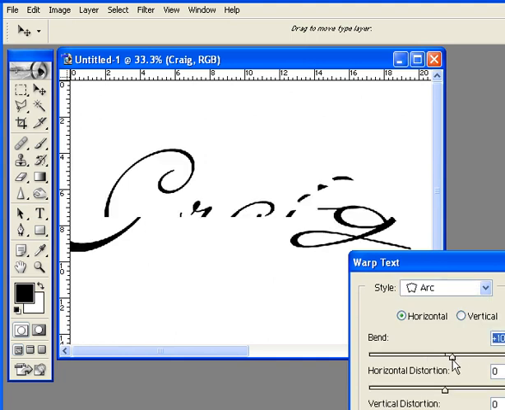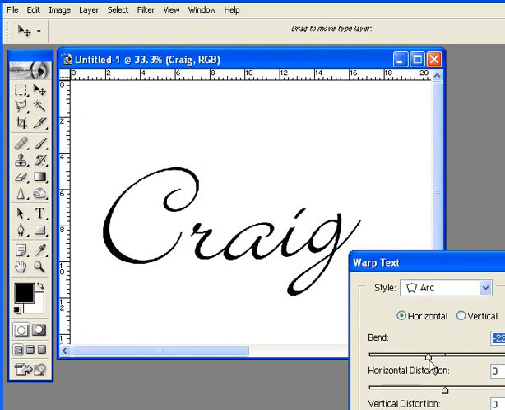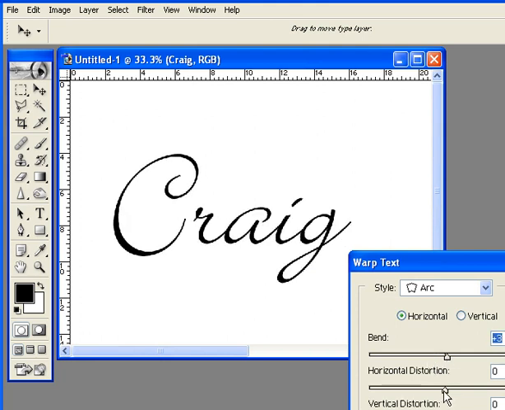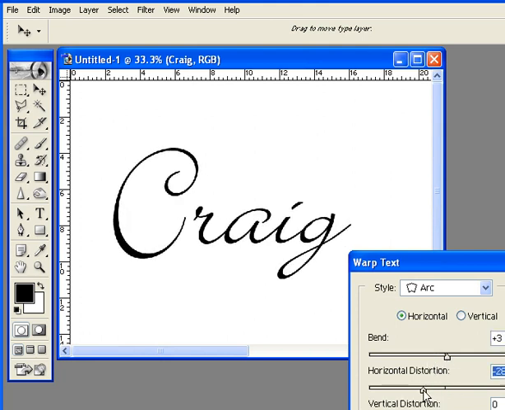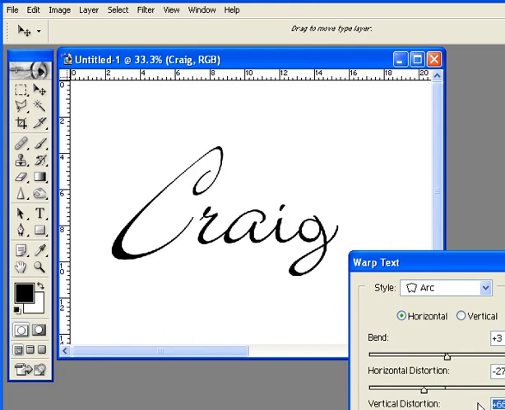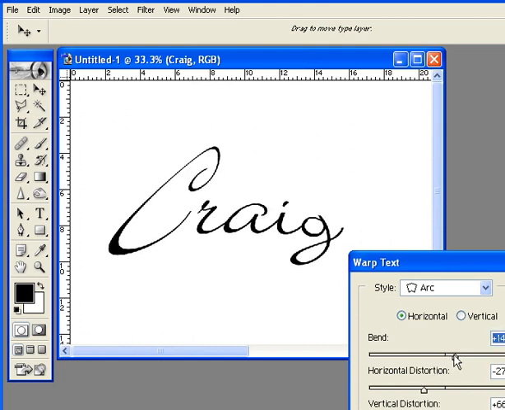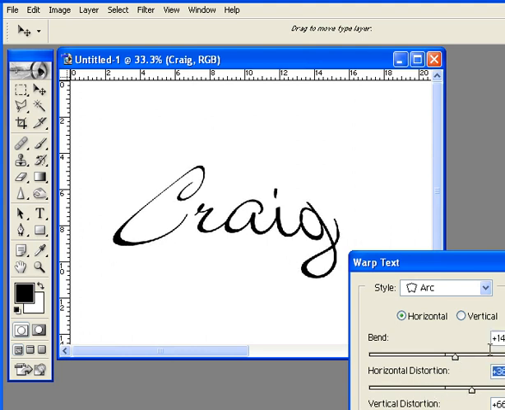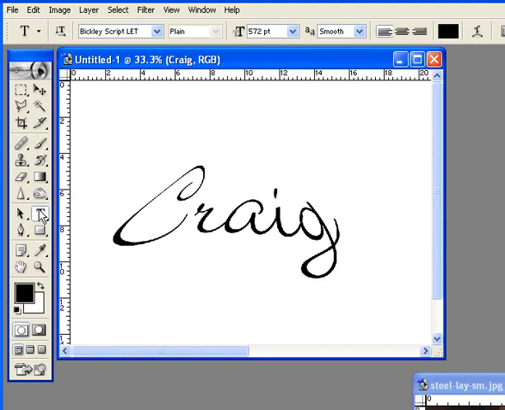And then what we do is we just select the text that we're working on. Up at the top menu, we select Warp Text from the text menu. And using the different options, there's 3 different sliders. We can bend it, warp it, distort it, and just play with it. Play with it until you kind of get it the way you like it.